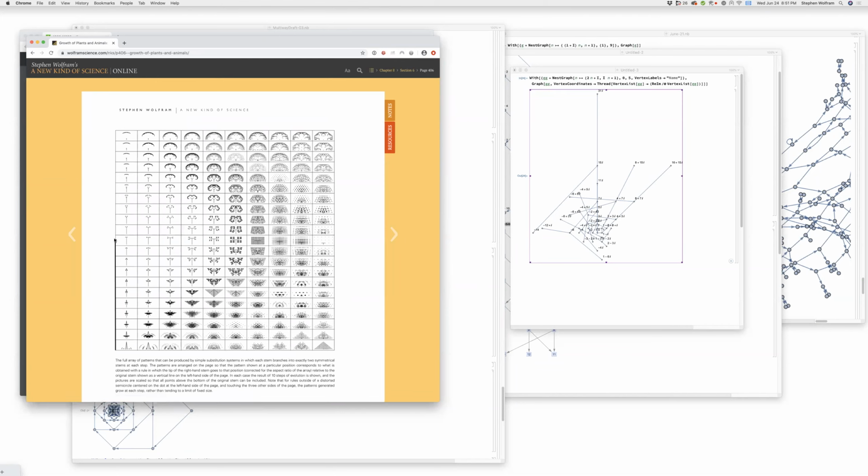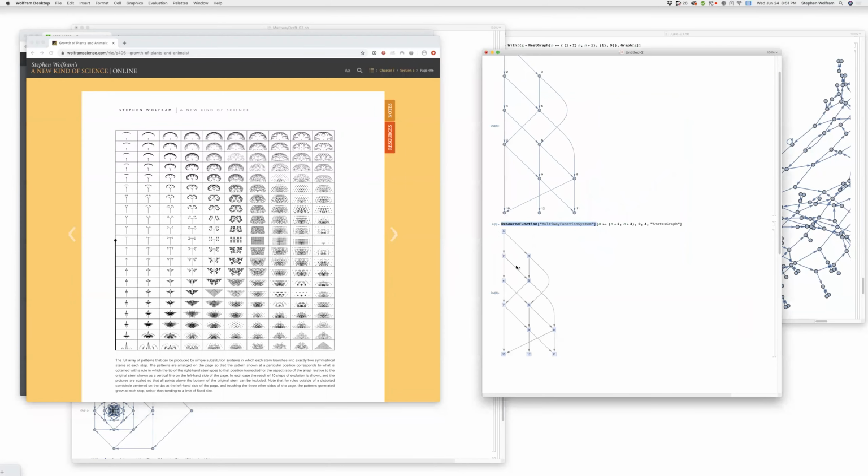Okay, and in particular, so why do we care? One thing that happens with these trees is there's a question of, do their branches rejoin or not? Do they have some kind of causal invariance? What's interesting with these trees is that these are complex number, continuous results. And the whole idea of causal invariance and the remerging of branches, I'm trying to understand what the continuum version of a multiway system is. See, an ordinary multiway system, right? When we're doing something like this, we know that the 5 branch and the 4 branch both go to 7. But if these were real numbers, chances are they wouldn't go to the exact same value, except in some limit, if that makes sense to people.